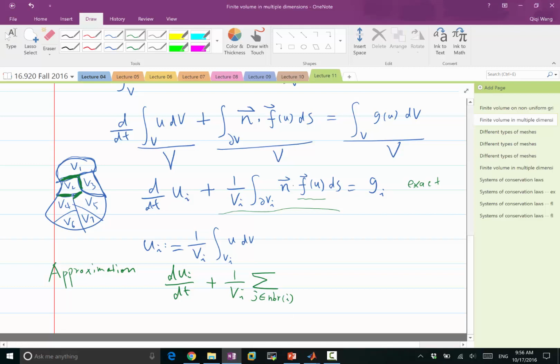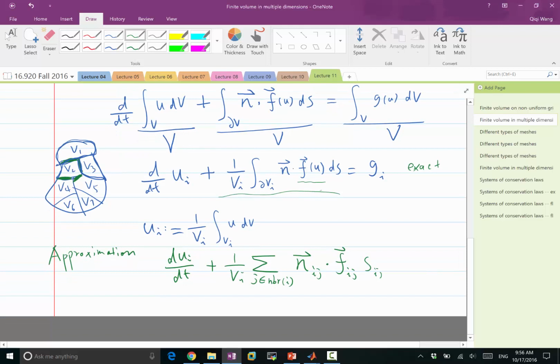and this is the face normal between i and j. So this is the average face normal between i and j, dotted with the flux between i and j, and ds is going to be Sij. Okay, this normal is the average normal of the interface. S is the total amount of interface length. In particular, this approximation is approximating this f as piecewise constant.